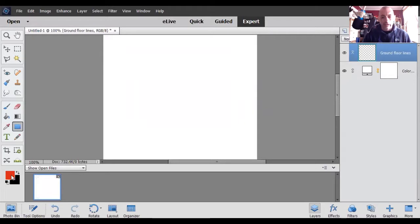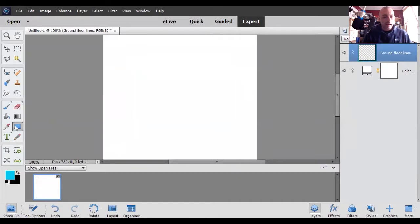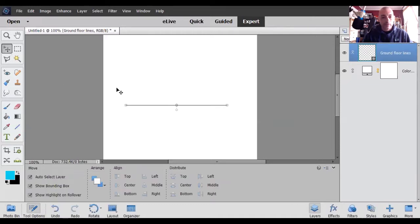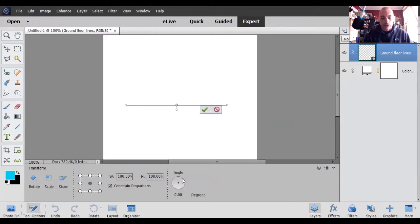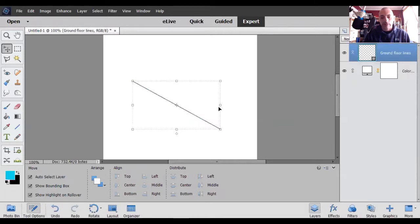So what I want to do is change my color here. I like light blue for some reason for my sketches. And I am going to start off with a line that's 1 pixel wide. Now, isometric drawings are at 30-degree angles. So the best way to do this that I found is to draw a straight line, okay? And now I'm going to rotate it. I'm going to use the angle tool down here at the bottom, and I'm just going to set this to 30 degrees. Okay?